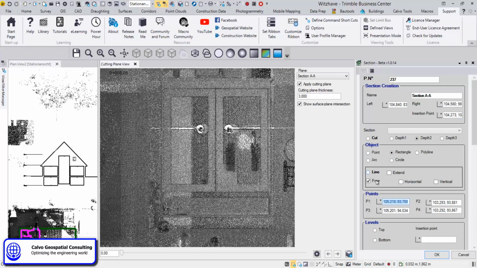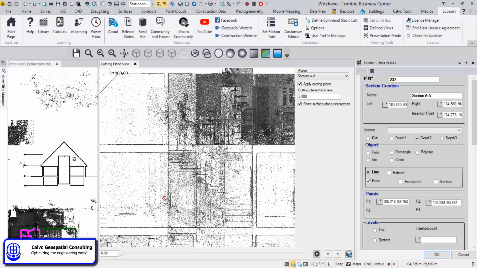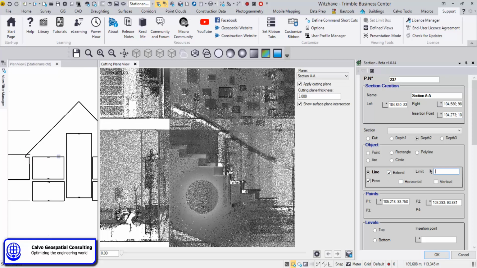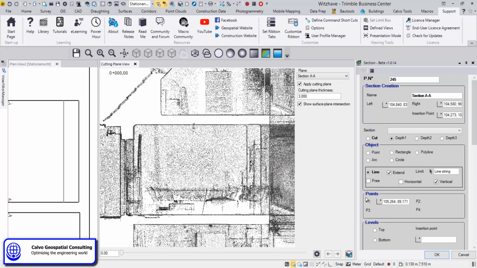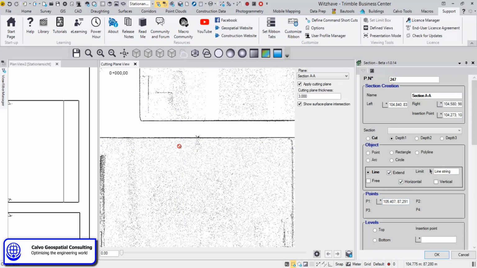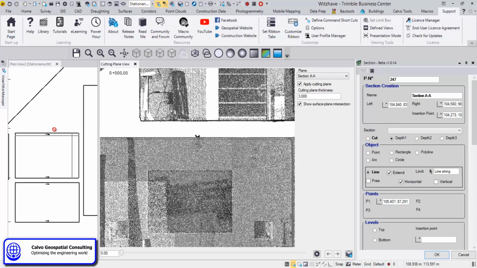For arcs, for lines, etc. So for example, for lines, we can create a free line, or we can, for example, draw this vertical line. So we can say extend to where? To here, to this line, and then we create a vertical line. So just with one point, if we click here, we see that we will create the line if we click, for example, this point. So we see the line there, the same for horizontal lines. So we just need to click, for example, here, if we have a beam or whatever. So we see here the horizontal line.